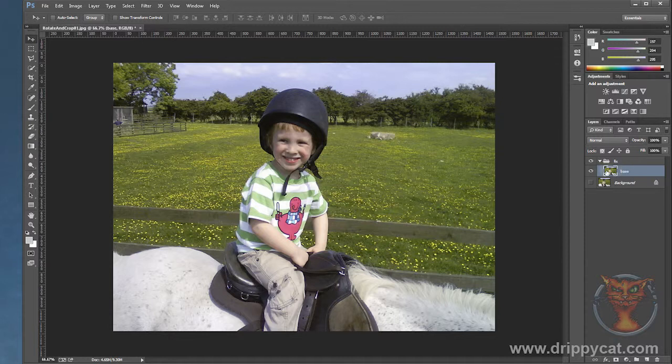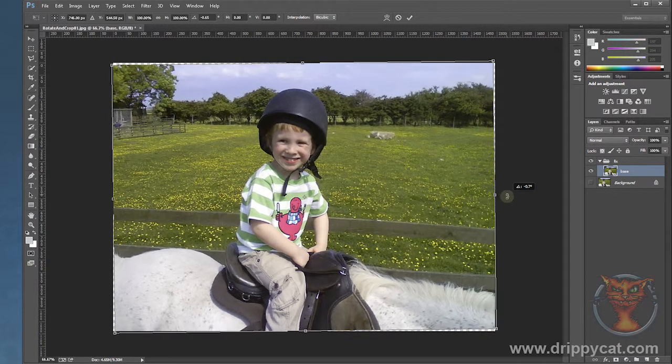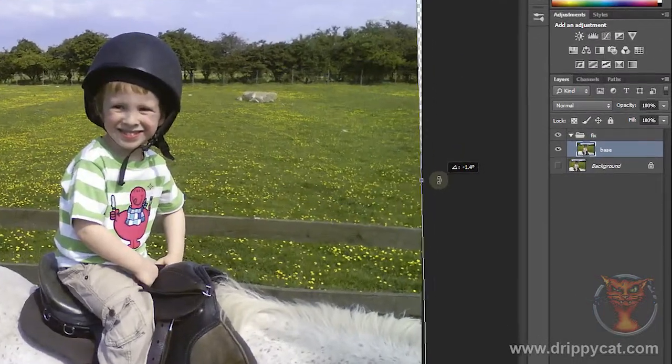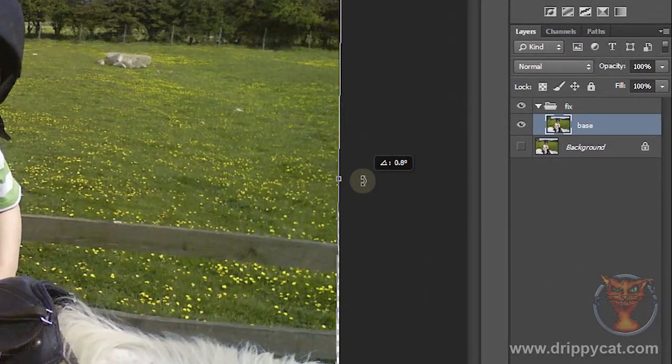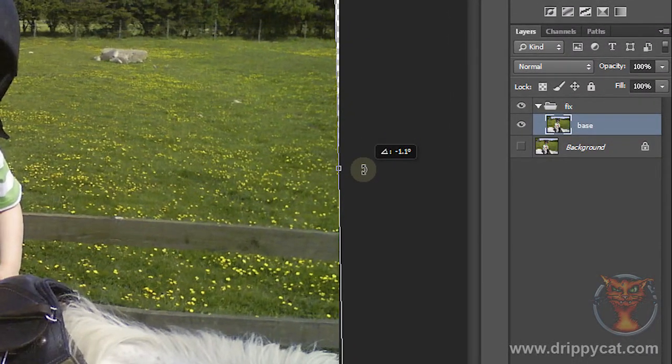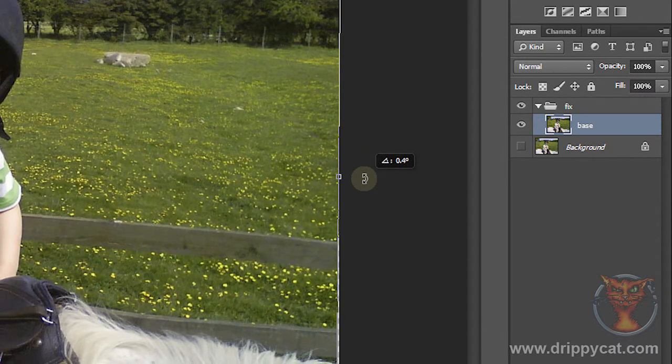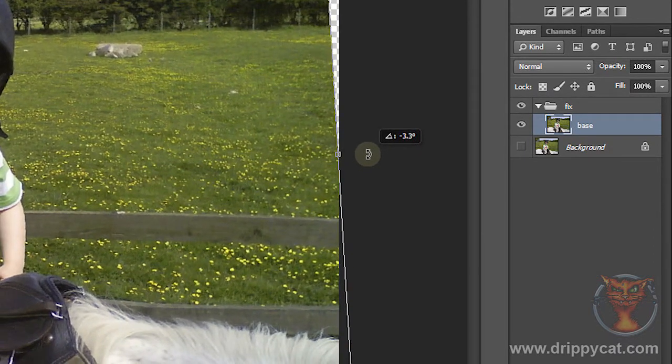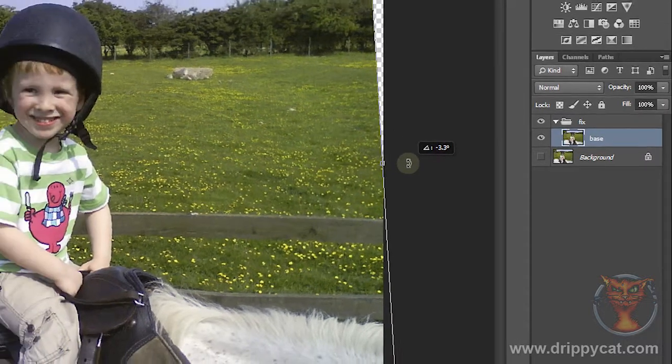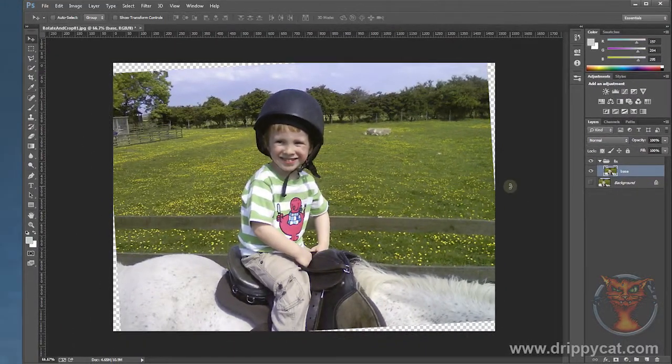Make sure you've got the right layer selected and press Command plus T or Control plus T, and you come to Free Transform. This way, you can just come to the outside of the picture. You'll find a little handle, zooming on it now, and if you drag it up and down, you can rotate to wherever you want to go. Say about there, then hit enter to commit your changes, and there you go, it's rotated.